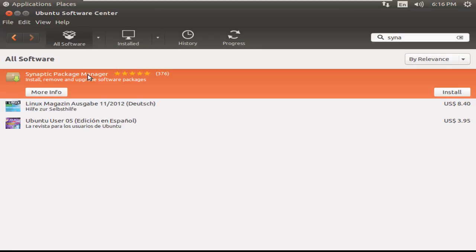So Synaptic Package Manager, this one over here. Now this is an advanced tool. Ubuntu Software Center is good enough, but it's like a summarized or brief tool that gives you the basic and necessary functionalities that you need. But to have more granular control over the packages and the details, or if you do not want certain components to be installed, then you need to have this Synaptic Package Manager. You should go for this one only after you have got a good understanding of using Ubuntu Software Center for some time. Besides that, Ubuntu Software Center should take care of all your needs.